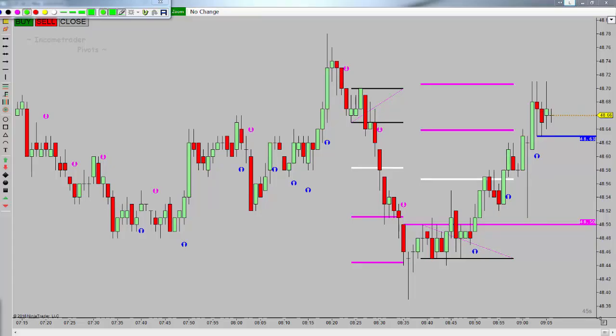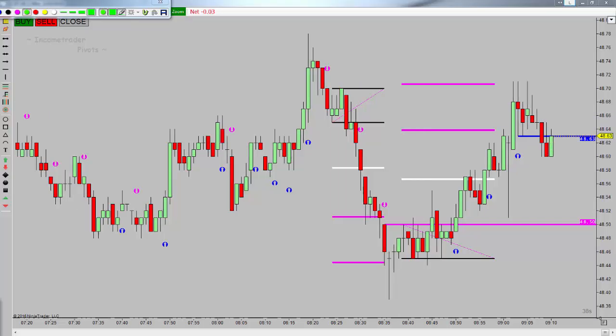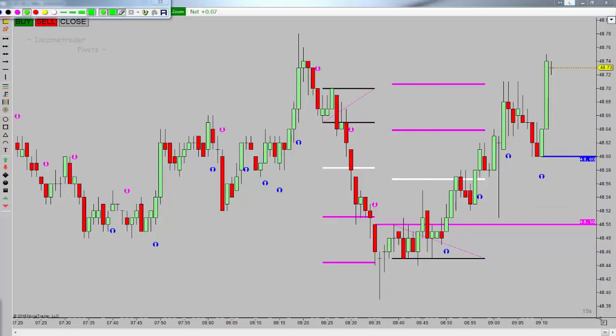This is crude oil. On a choppy market, though, you wouldn't be taking these trades. You wouldn't take the continuation, these blue ones here. Just take the crossover. You get a nice little run like that for 10 or 20 ticks. Okay, good. Take the other one, crossover from the other side, 10 or 20 ticks. Great. You're basically done. Now, we don't play that second hit when we come back, right?